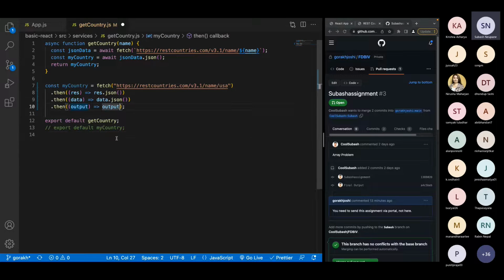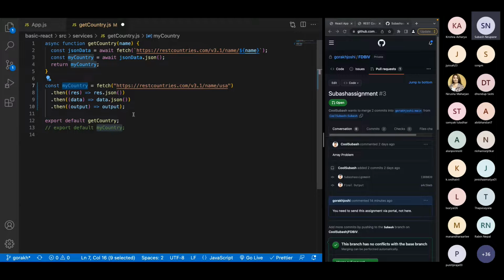Or you can do something like add some number to it and return it. You can do anything. Since we have returned the final output, it will be available later if you consume it from another component. Okay, console logging means just checking it, but you'll return it from here and get it somewhere else. All right. Thank you.